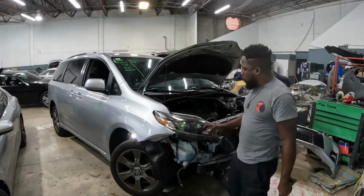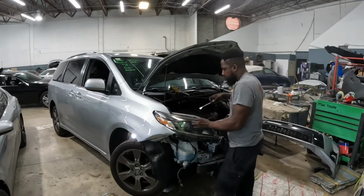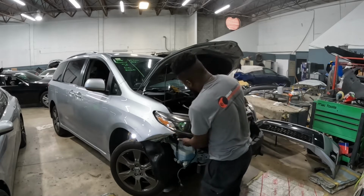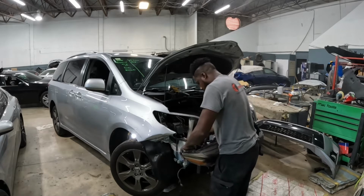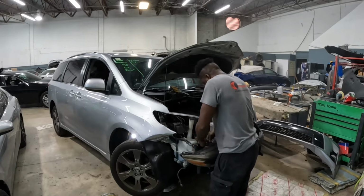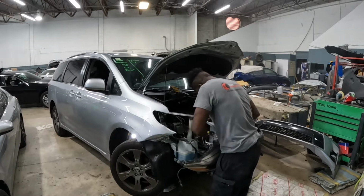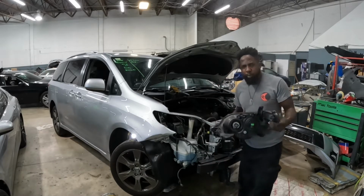Guys, take those three screws off, go ahead and take off the headlamp. So you do that, guys. Pretty easy.